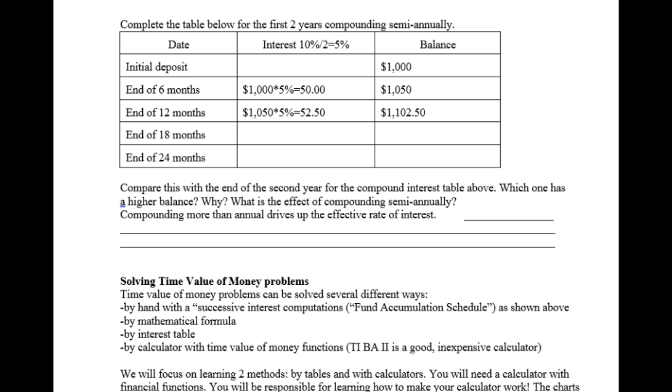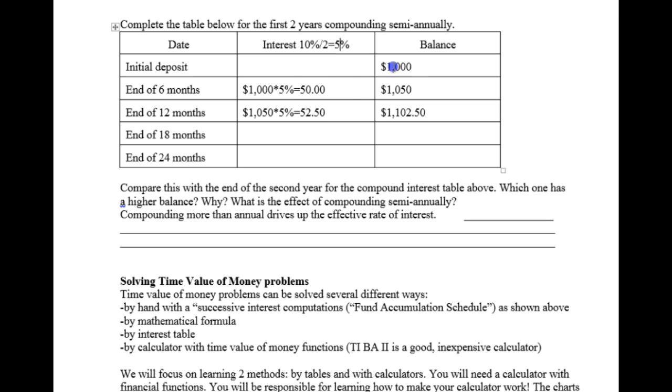Well, we've looked at the difference between simple interest and compound interest. Let's check out one more thing. Let's see what happens when you compound interest more frequently. We're going to do it semi-annually. So let's keep our 10% annual interest rate, but since we're going to do it twice a year, let's use 5%. And calculate where we'd be.